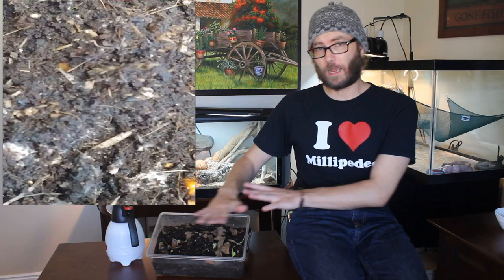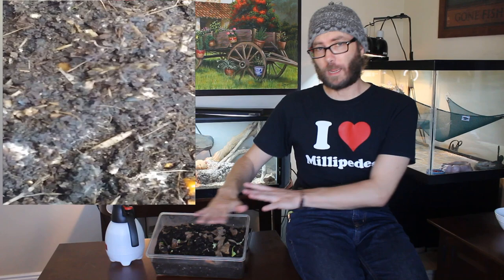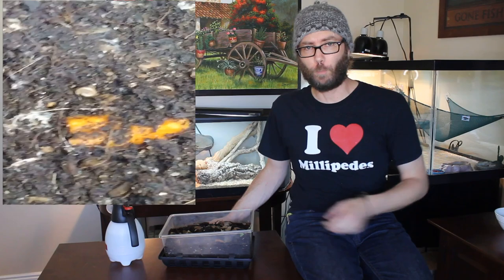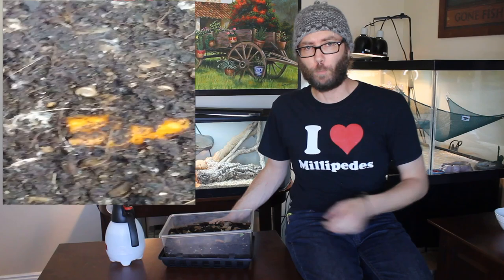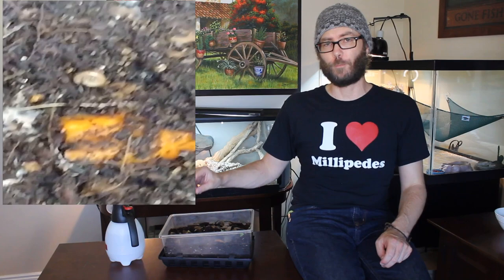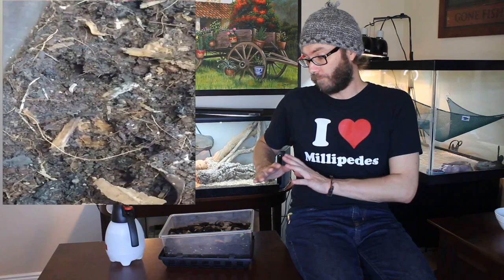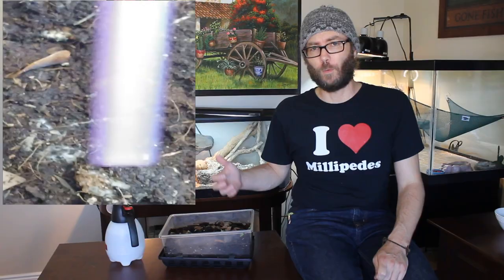So there's all kinds of millipede poop in here on top of a little bit of leaf litter and all of that, but primarily the first part of their life is eating their parents' crap, and that builds up the ability to break down things like wood and leaves. I don't have to do anything to this. I'll get a close-up and hopefully I can show you what the babies look like. Really all you've got to do for the first few months of these babies' lives is keep it moist and make sure that there's adult poop in there and they'll be good to go. At this point they're so fragile, you don't want to be digging through — just spray it and walk away.